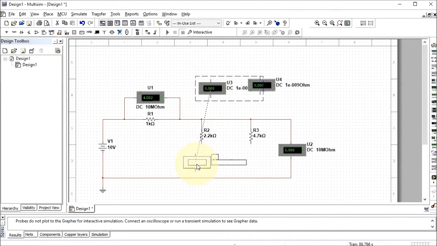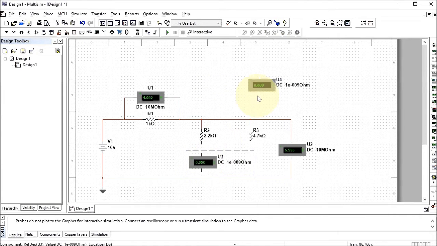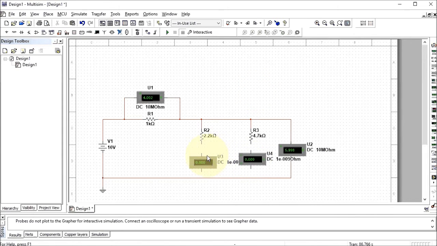Then I'm going to move my ammeters down underneath those resistors. Try and get them on the same horizontal grid lines so that they look neater when you print these out. Now I'm just going to connect the meters to the resistors and the meters to ground.